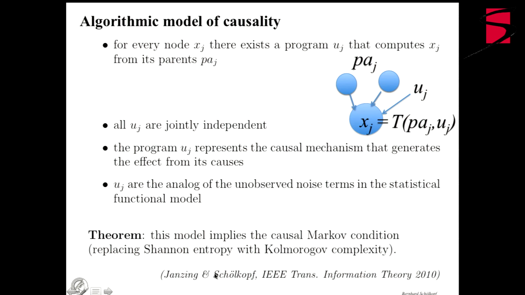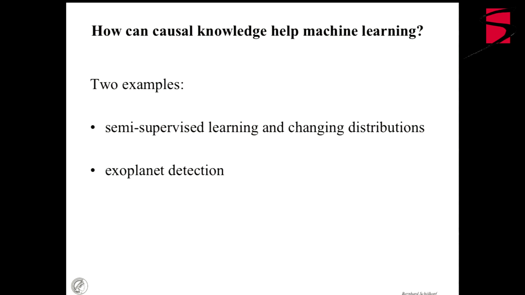And then you also get a Markov condition where you don't have Shannon entropy but Kolmogorov complexity, and you get a decomposition of this graphical model, not in terms of these conditionals, but an additive decomposition in terms of Kolmogorov complexities of conditionals, or of conditional Kolmogorov complexities, and so on. And this is, of course, something that in principle can be done also for individual objects. And it's also interesting that it treats noises and programs the same way. So there's no distinction between the functions and the noises anymore.